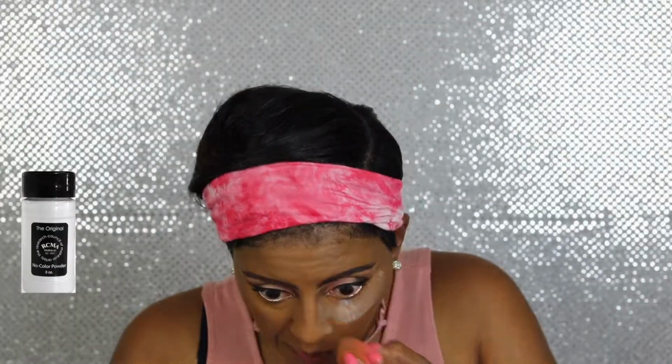So now I'm setting my concealer with one of my favorite setting powders, the RCMA No Color Powder. I'm just pressing that powder into my skin. Not too big on baking, so I just press the powder in.